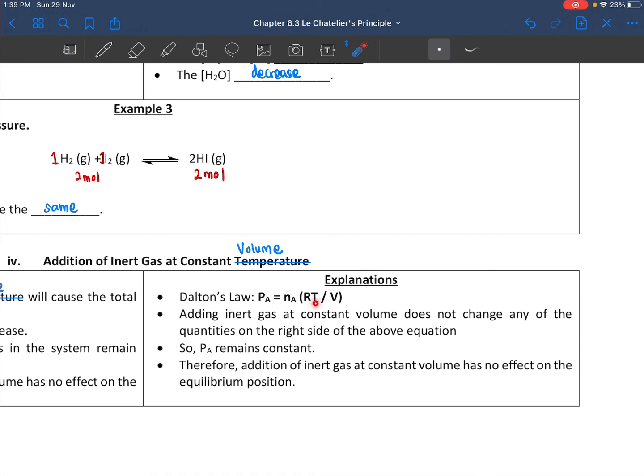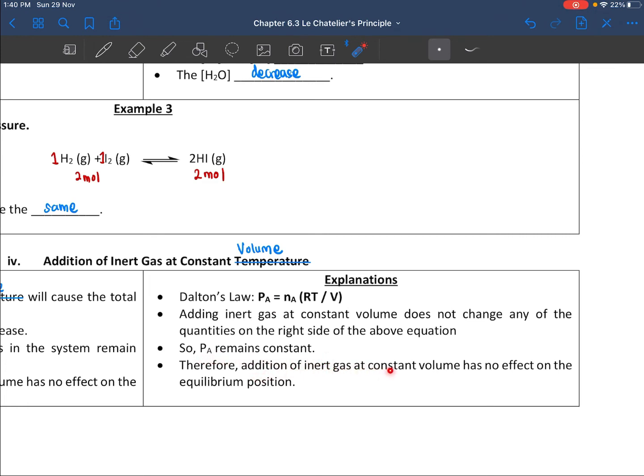Okay, mana kita carry out? Kita akan selaraskan suhu lah. And then for volume pula, volume kan kita cakap tadi at constant volume. So, N tak berubah, R tak berubah, T tak berubah, V tak berubah. That means the partial pressure of A pun takkan berubah bila kamu tambah inert gas. So PA ataupun partial pressure of A remain constant.